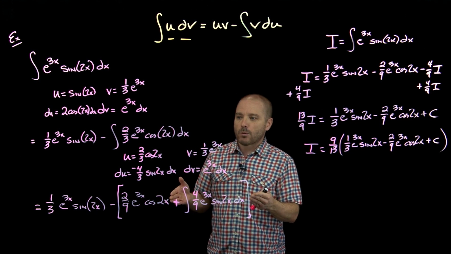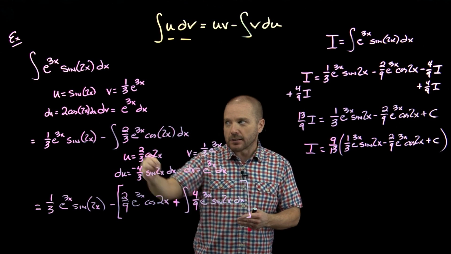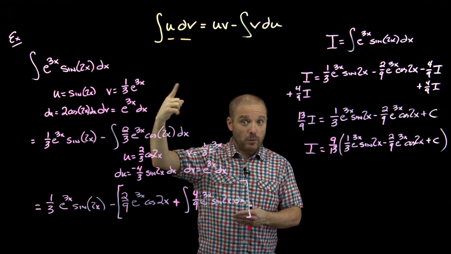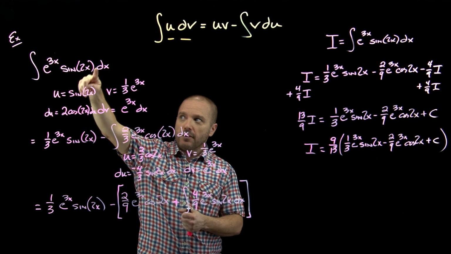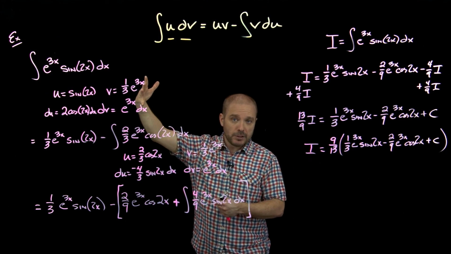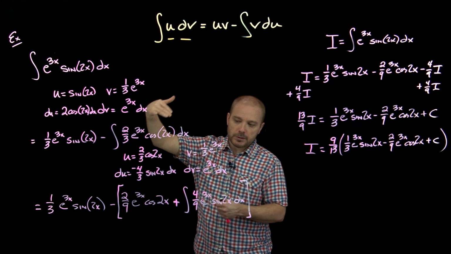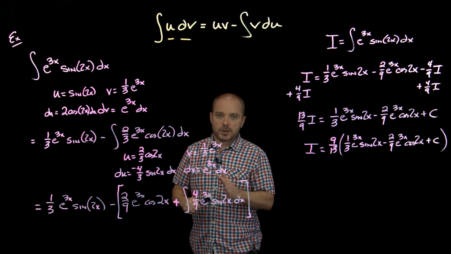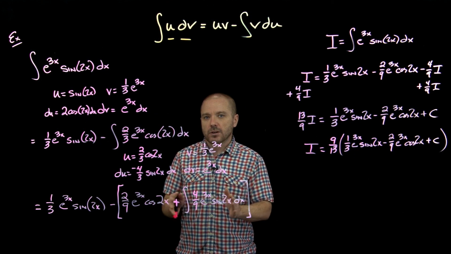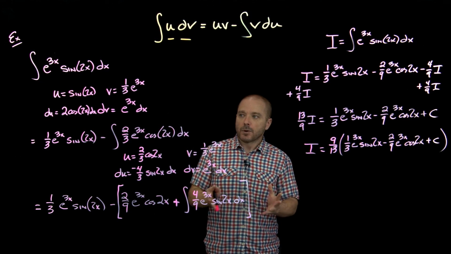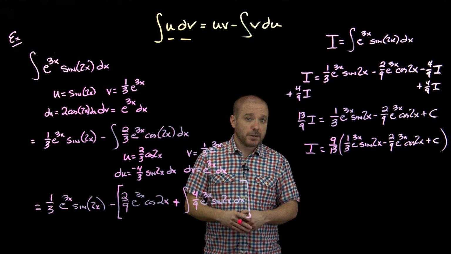And if you think about it, you can see why that's true, because what made us end up back where we started is the fact that the exponential doesn't go anywhere, right? You just keep integrating that, and you'll just have multiples of e to the 3x. And if you differentiate sine twice, you're back to a multiple of sine. Or if you differentiate cosine twice, you're back to a multiple of cosine. So it'll work in those situations. Later on, we will see another situation when we start looking at integrals of various trig functions where this comes up again. But for right now, it's in situations where you have an exponential times sine or an exponential times cosine.